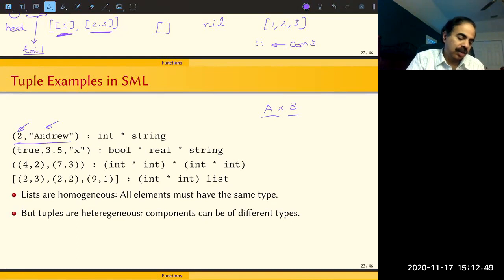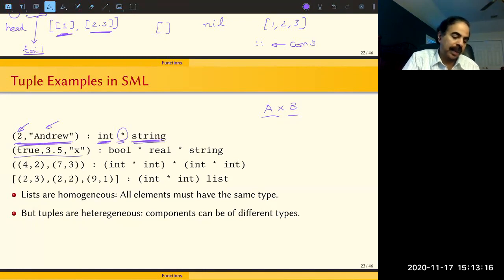So here is a tuple which has two components. The first component is an integer, the second component is a string. ML refers to the type of a tuple by putting a star in the middle. So here the first component's type is integer, the second component's type is string.